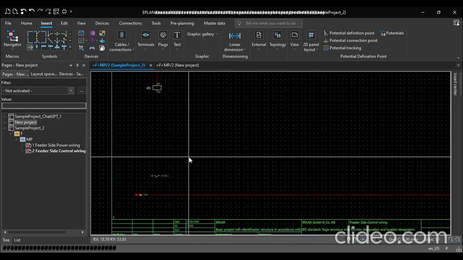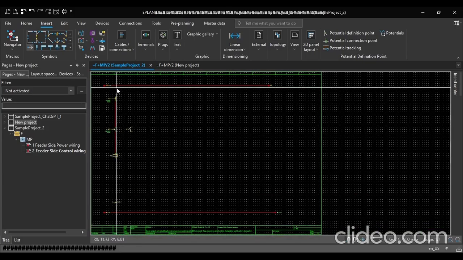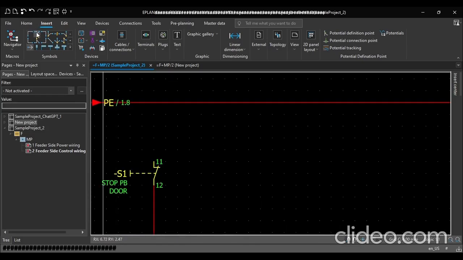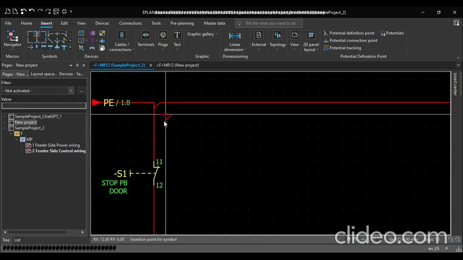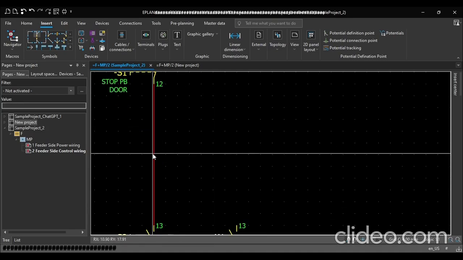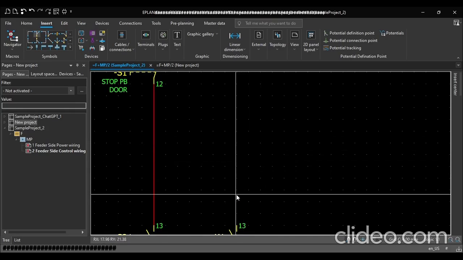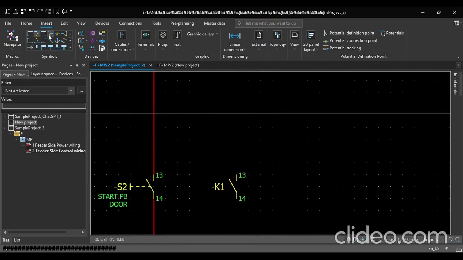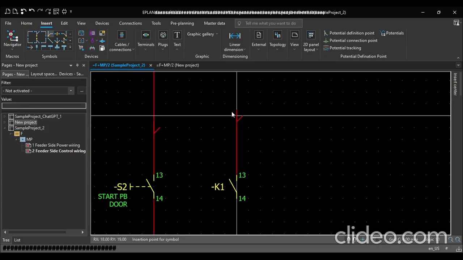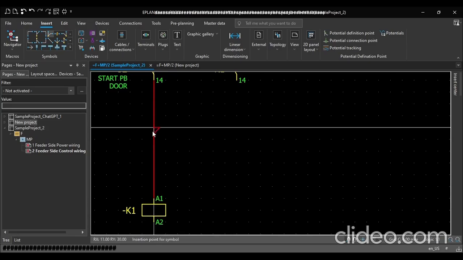Now we have to connect all these things, and I have told you how to connect it. We have T node down here, T node right, because we have to connect it. So we'll use T node right, connect it here, then go here.